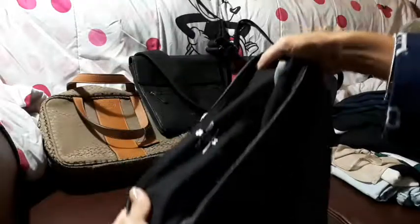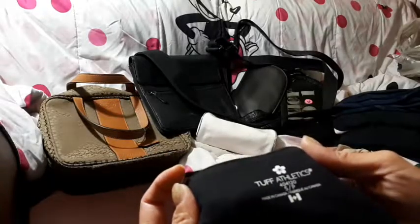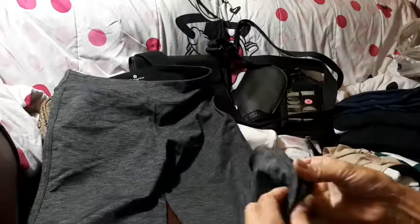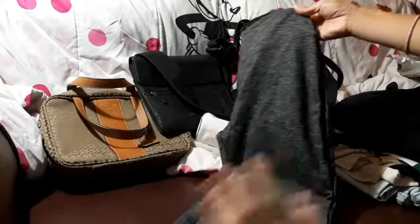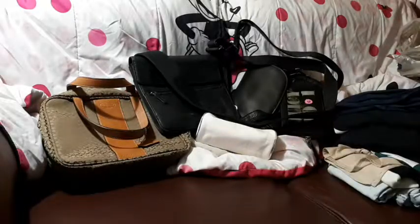The other one is also a sport clothes. It's called Tough Anthelic. Also very popular, made in Canada. Brand new, small size. The stuff made in Canada is not too bad, and very comfortable material. It's $7. It's not the long pants, but it's more than half long pants, I think. And on the leg is like that. It's very comfy and looks good.